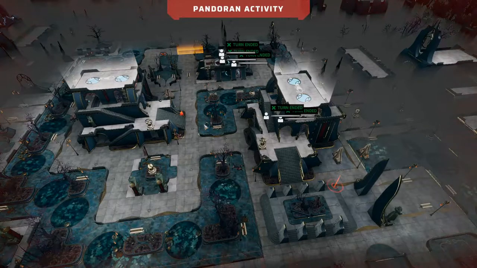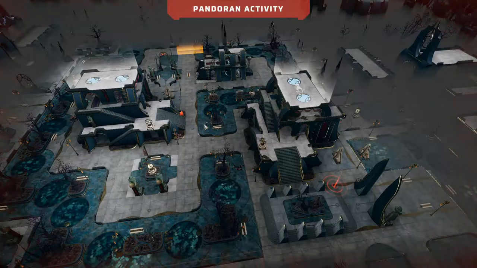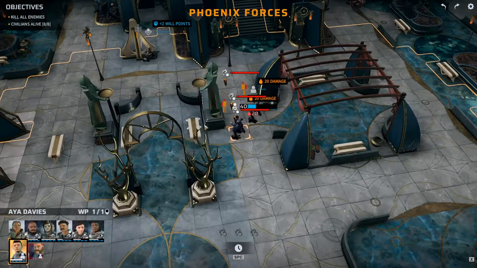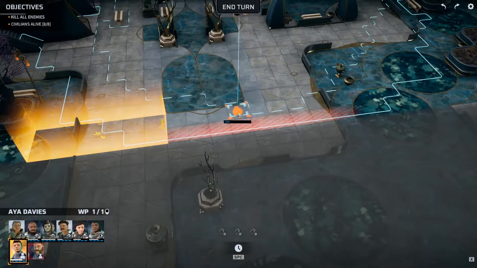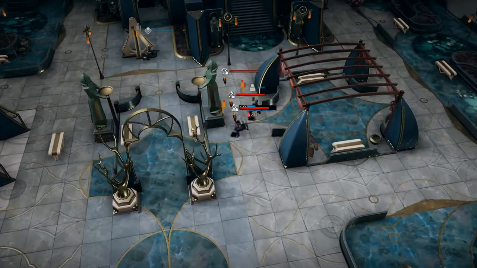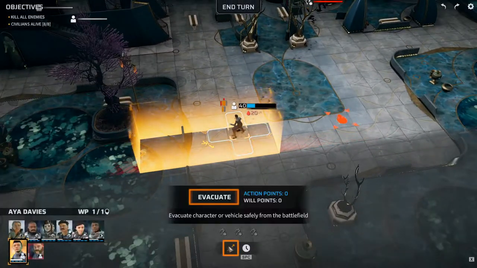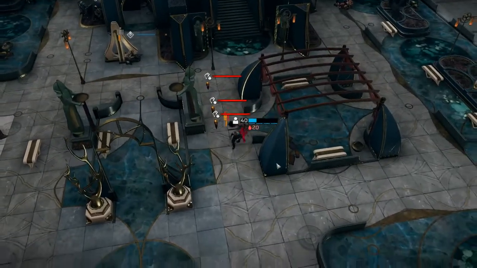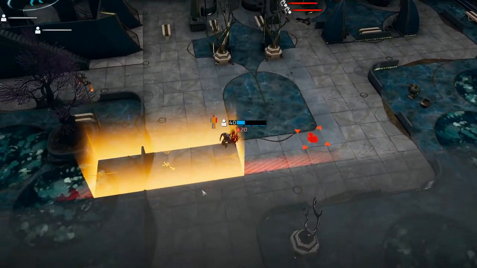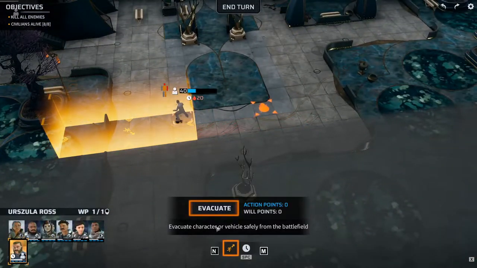Oh, he is alerted. There came some acid worms. Okay. You make it out. You can. Evacuate. Can you make it out? Dash. Evacuate.